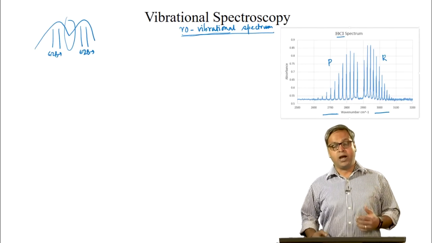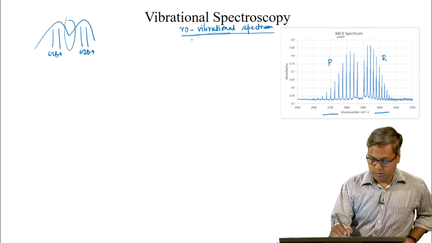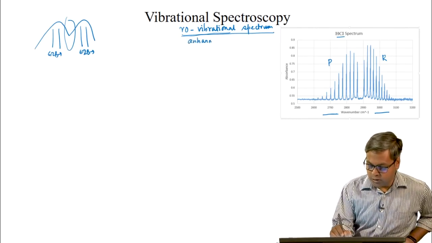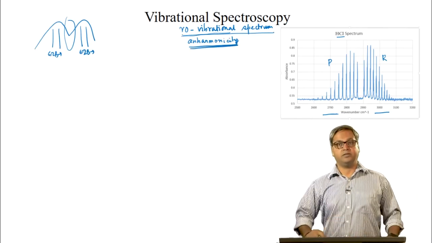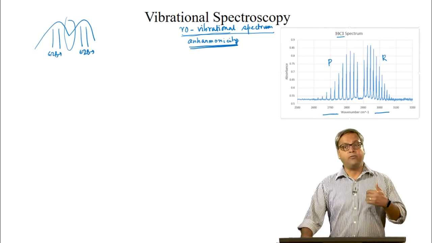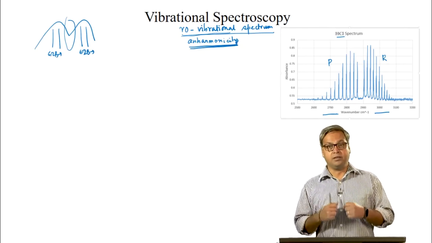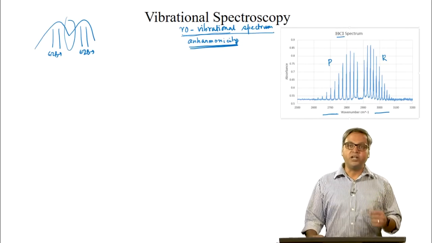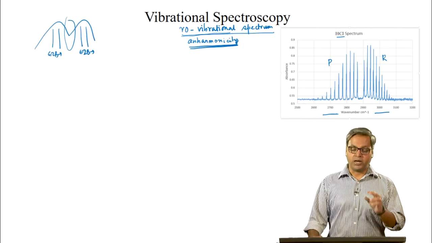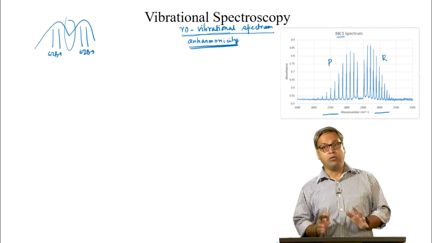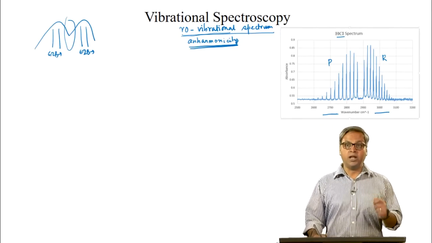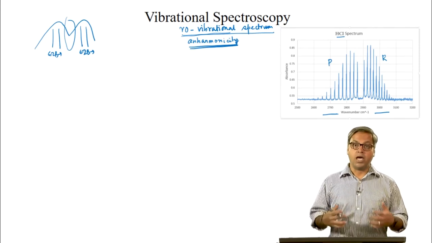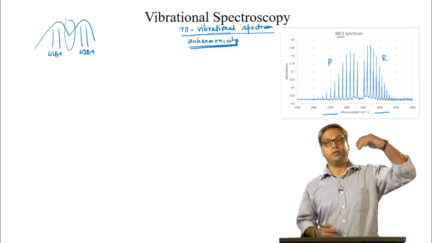The reason behind this is anharmonicity. Anharmonicity is responsible for these features in the spectral lines. As we go to higher frequencies, the average bond length is getting longer. The potential energy well is steeper at smaller bond lengths, but is shallower at larger bond lengths. This means that the average bond length is getting longer as we go to higher vibrational levels.